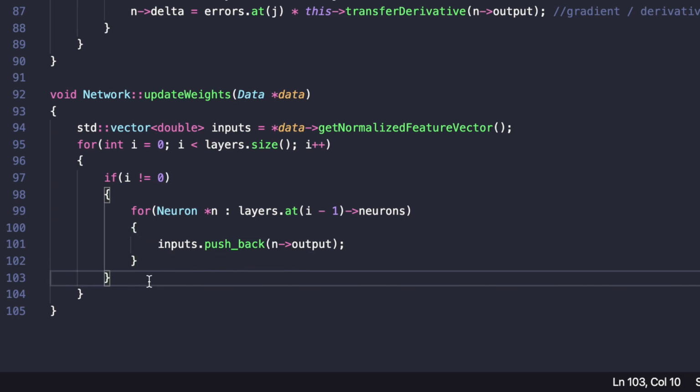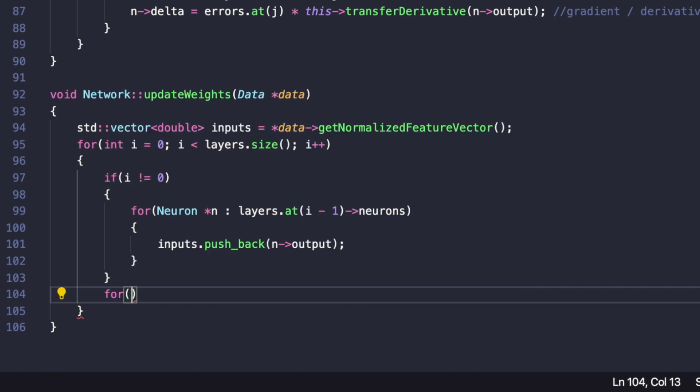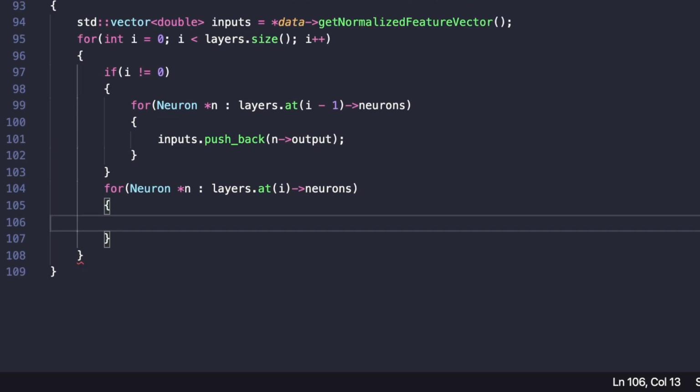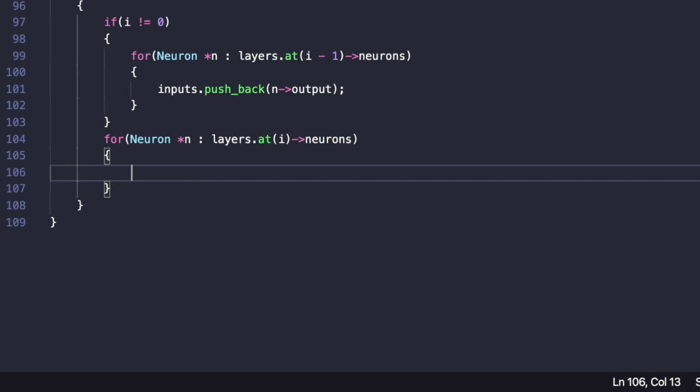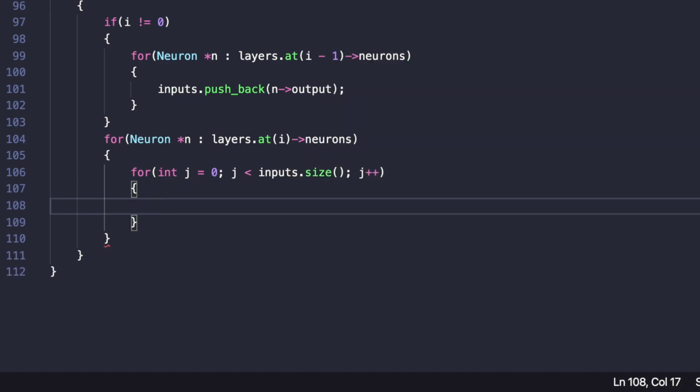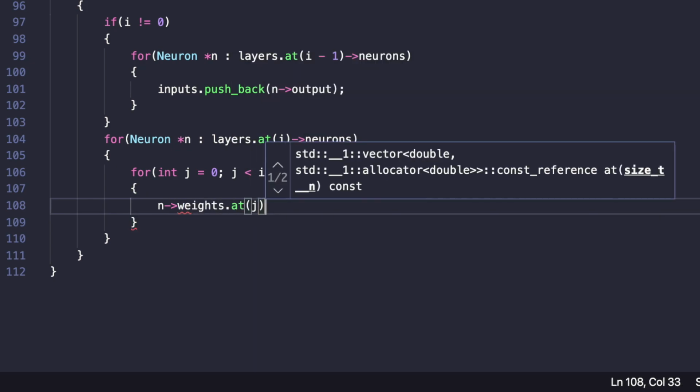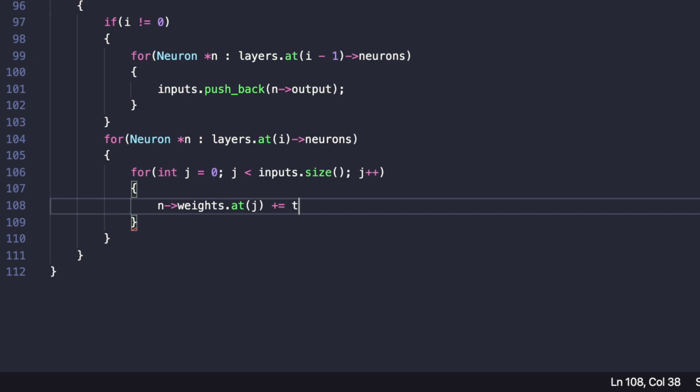Okay, and then we're going to say for Neuron* n in layers.at(i).neurons. So this is the neurons of the current layer. And then we're going to say for int j = 0; j < inputs.size(); j++, n->weights.at(j) += this->learning_rate, so the learning rate of the whole network, times n->delta.